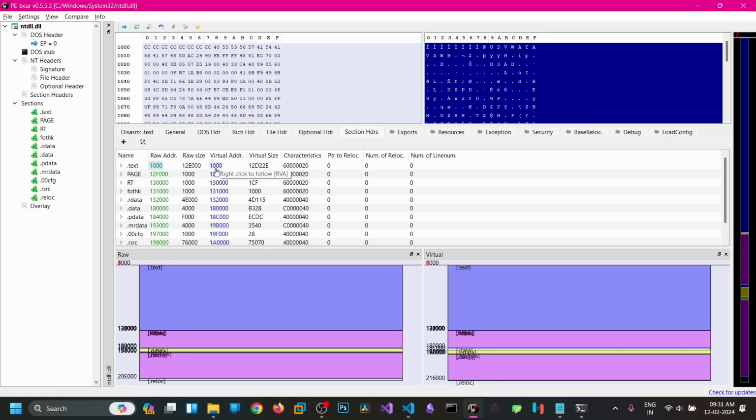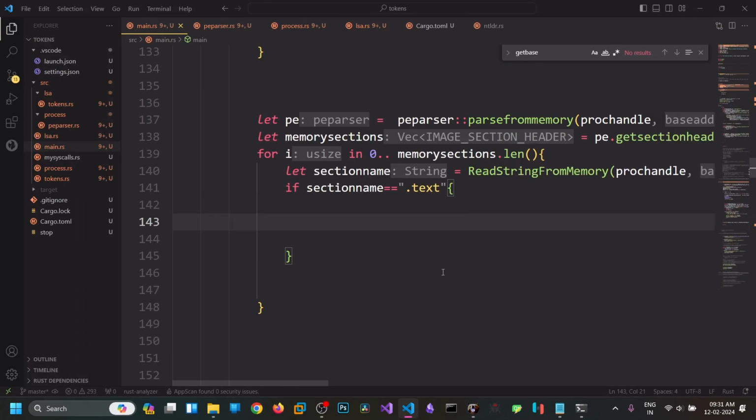We need to read the virtual address. So at this DLL base plus this virtual address, we need to write the contents.